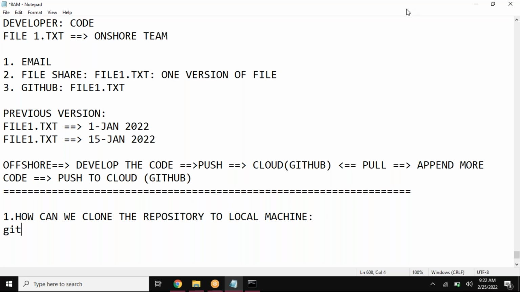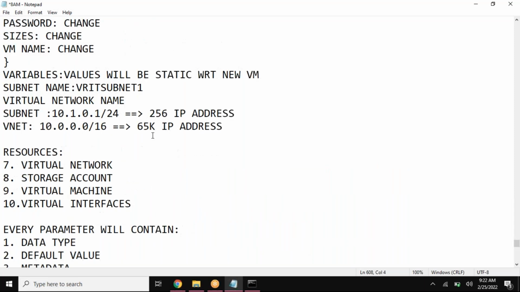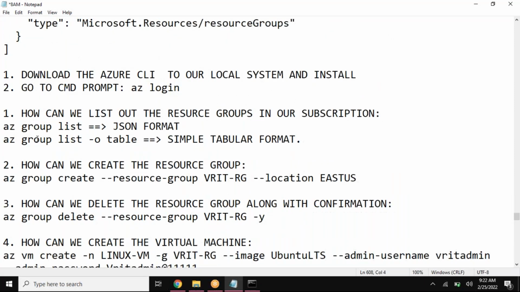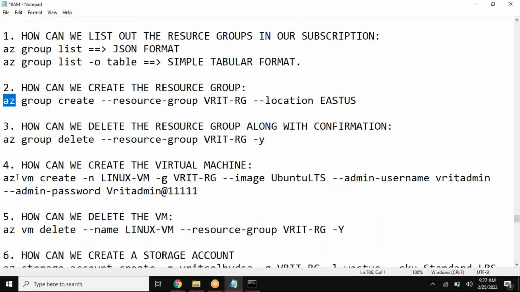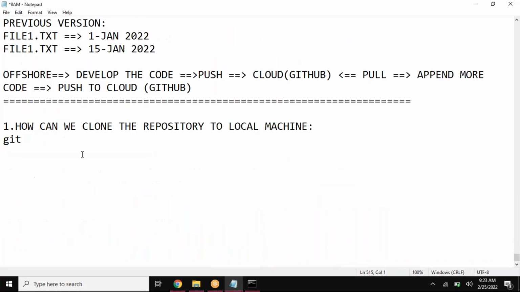Till now, whatever commands you wrote with respect to Azure, everything you wrote using a command starting with az, because it's Azure CLI. For that reason, you wrote az in here, right? Similarly, here, this is my Git CLI. So as you download Azure CLI, similar to that, you have to download your Git CLI.